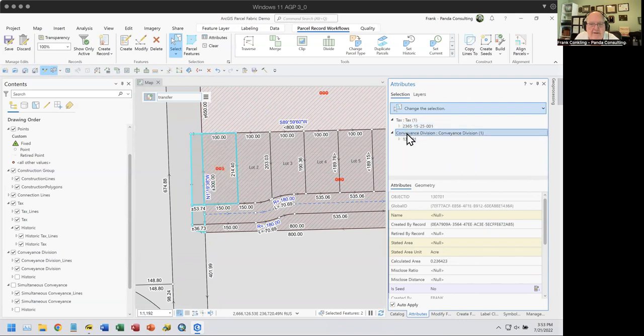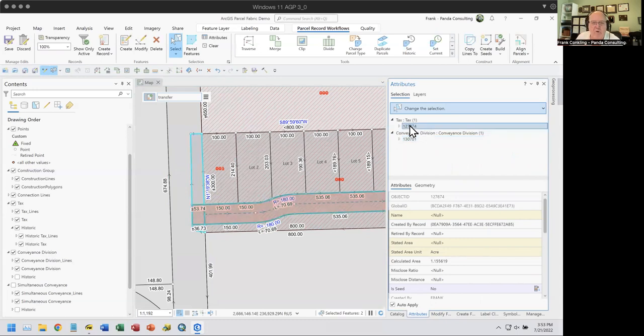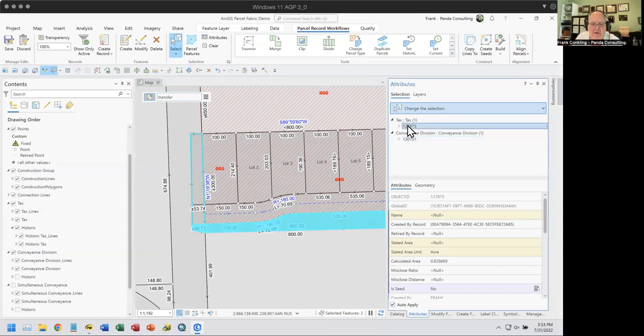That's that initial right of way that got brought over. And if I look here, this is now my new road that's been extended out to there. And this is my original conveyance. And here's the new tax parcel that's been extended and the original conveyance division on here.